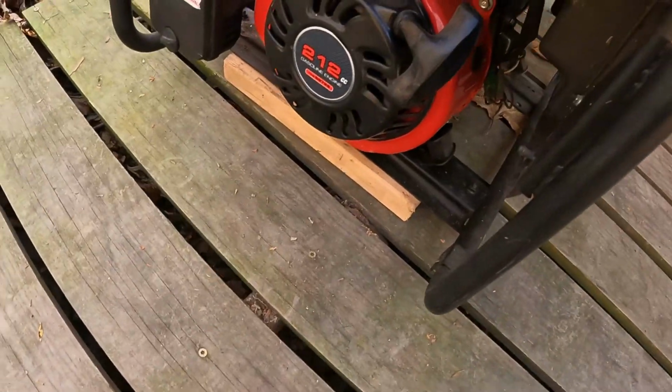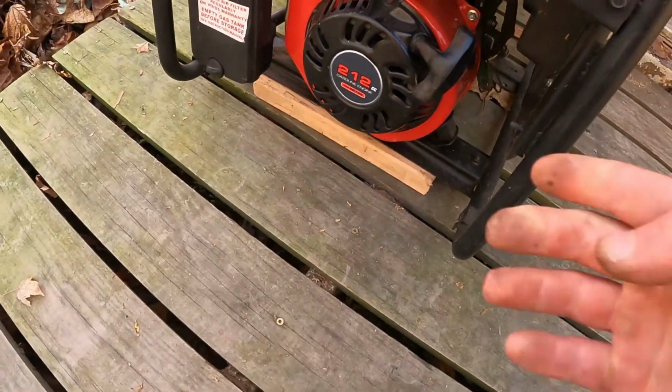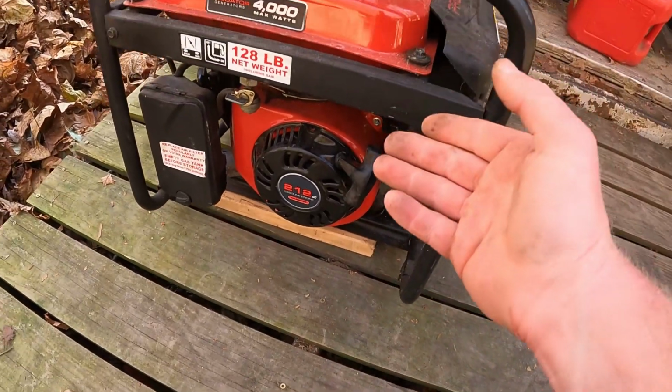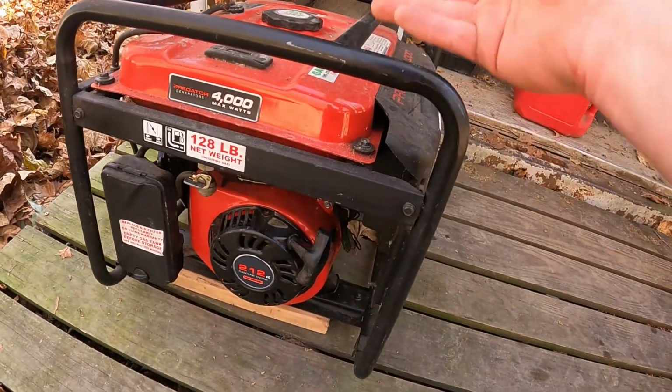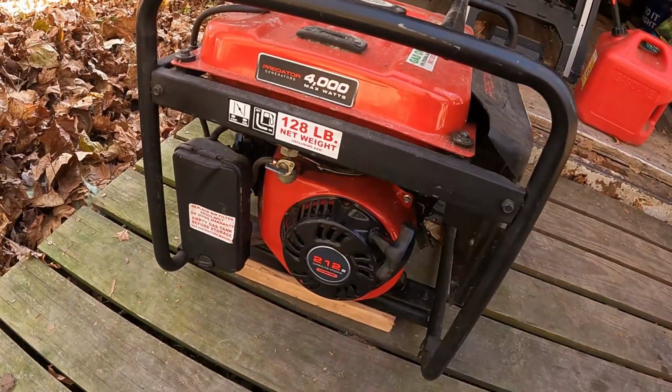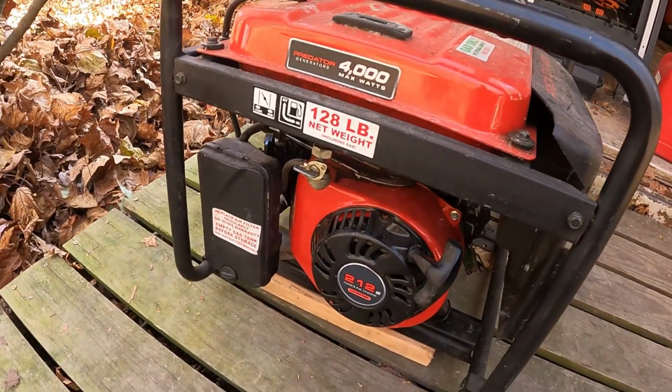So another quick tip, if I were you, put a 2x4 or something underneath the generator so that way any fuel that is left in the tank will all drain to the back of the tank, so you don't have to worry about spilling any gas.